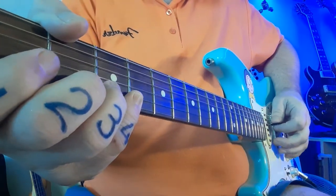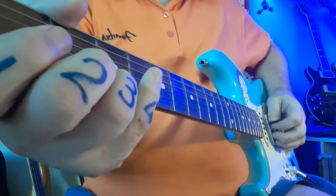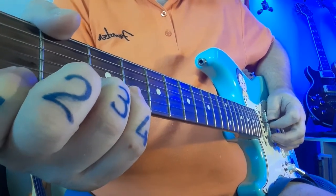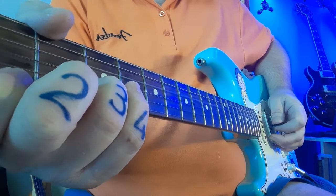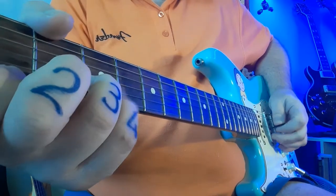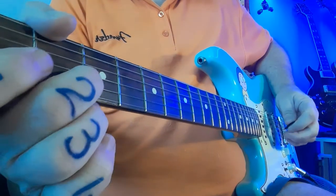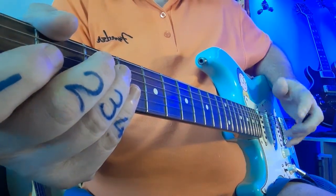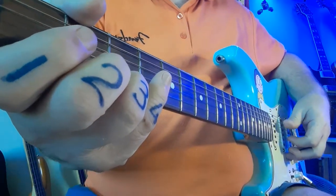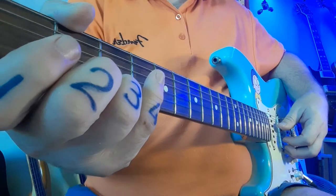Now if you want to use your pick, you can actually do a thing called cross-picking or hybrid picking — also called chicken picking, funny name. You can even do this: I'm actually picking the open with the plectrum and the other strings with my middle finger. As you can hear, I'm not that comfortable with it, so I'm going to return back to the pick in my finger. I just prefer the sound of this — it's nice and easy. I find that the concept of picking like this actually works very nicely and naturally from the rhythm point of view.